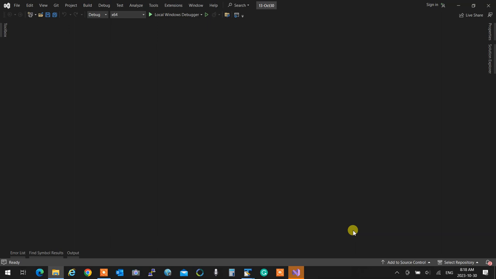Let's start with the string. I'm going to copy the code that I have written and explain it to you, and we'll go through it quickly. After understanding it, you'll be able to understand what inheritance is and how it works. So let's start with the string.